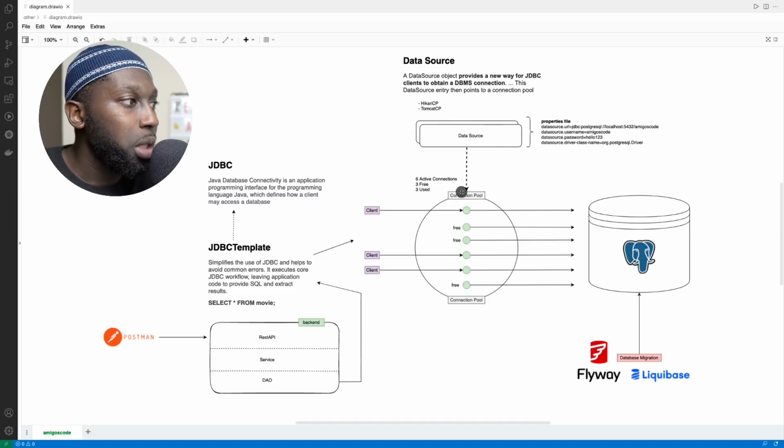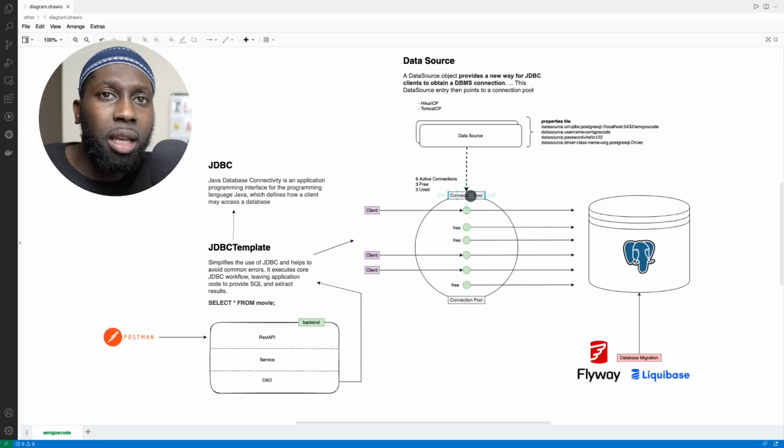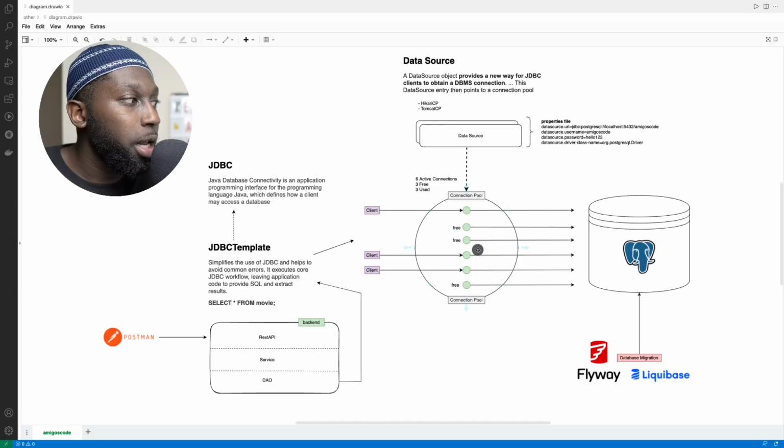Now, the data source points to a connection pool right here, and because obtaining a connection can be a really expensive operation, what the connection pool gives you is a list of connections that you can pick from. So instead of the client, each time it wants to perform, let's say, a query against your database, having to open the connection, close the connection, and all that stuff that goes in between, right? Because it's very expensive. So instead, it actually picks a free connection from the connection pool. And in here, you can see all of these connections. So here I've got 6 connections that point to the database. And then I've got 3 right here, which are free, and 3.